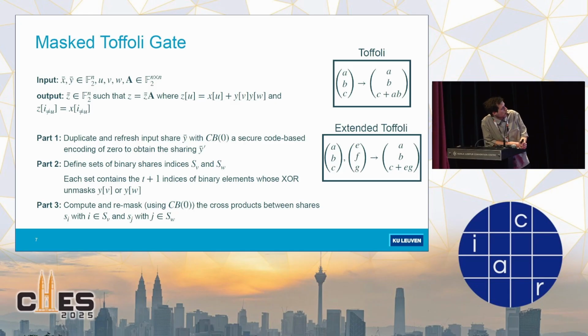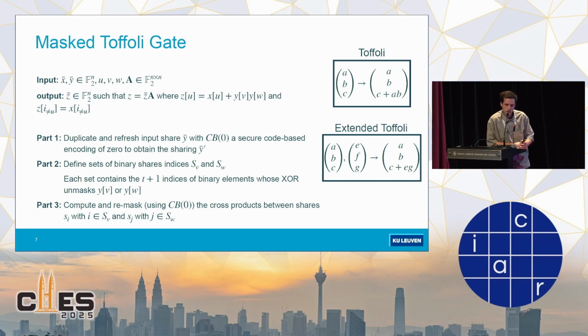So the gadget that you see here takes the two shares. Those are the two sets here. They're shared, X and Y. And then we have some indices that are used to define what we want to multiply together and where we want to add this result. So the values V and W are used to define: I want to multiply the secret bit YV with YW. And where do we want to add that? Well, you add that to the bit at index U from the output.